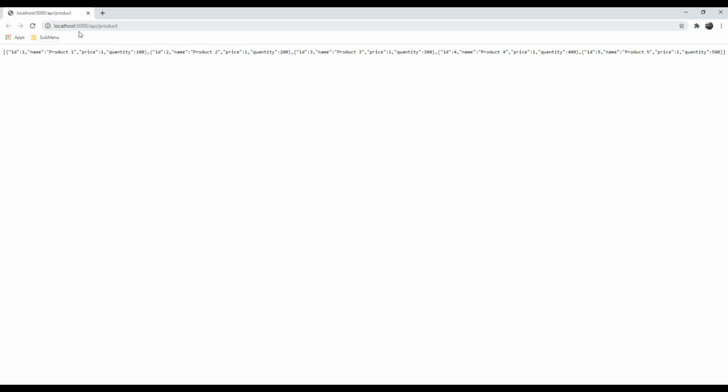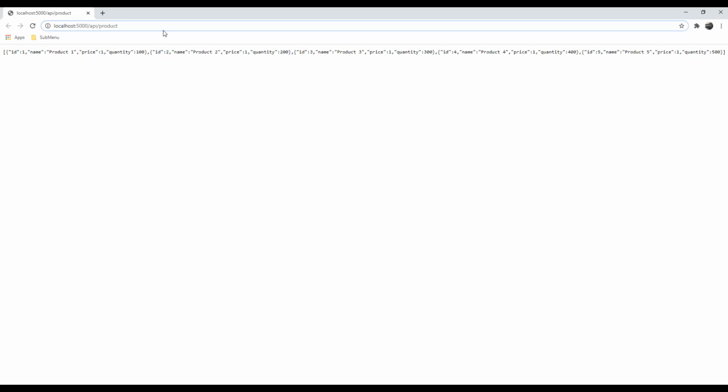So as you can see, I have run the API product and I'm expecting, so the browser always uses the GET protocol. So I've got GET, I've got the API slash product. What I'm expecting to get is products, which means a list of the products, and that does make sense. I've got the list of products in JSON format.